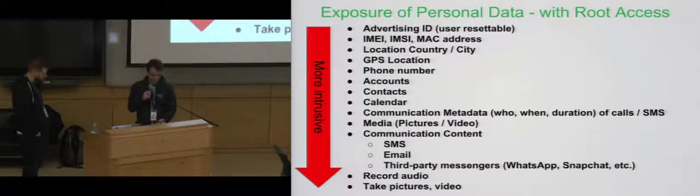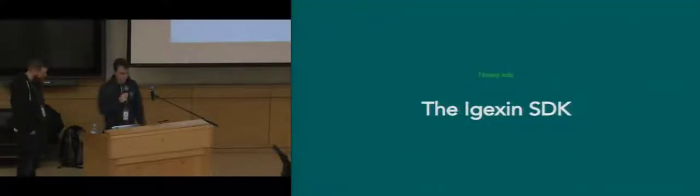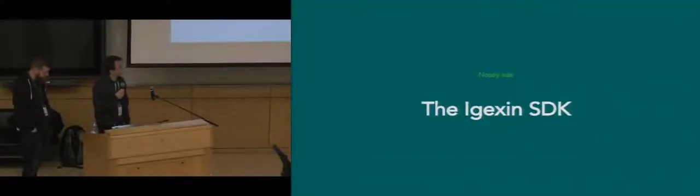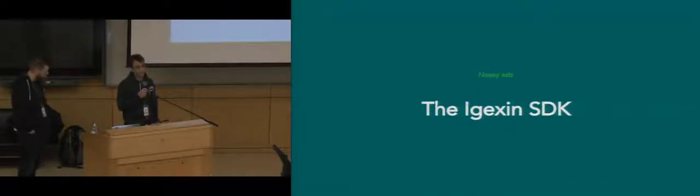So on that note, let's look at our first example of an app that is just a little bit too curious. Ejectsin is an ad SDK that was present in literally hundreds of apps on Google Play. Cumulative downloads were over 100 million. And in February, Adam was investigating an app for completely unrelated reasons and noticed some suspicious activity.